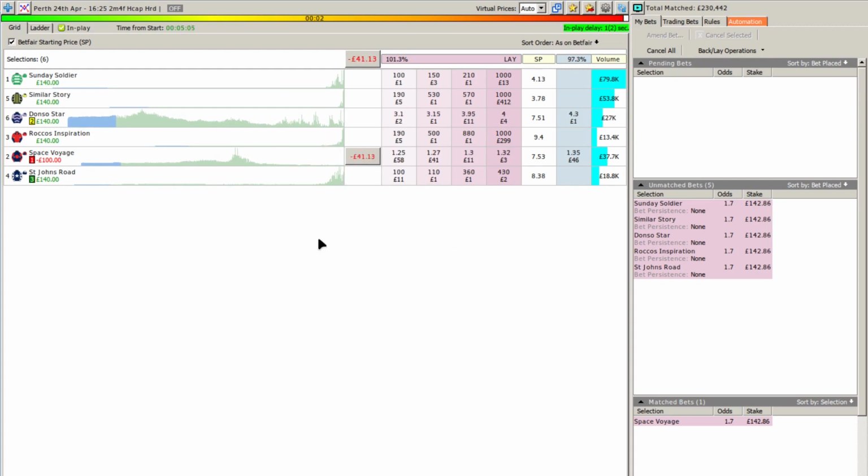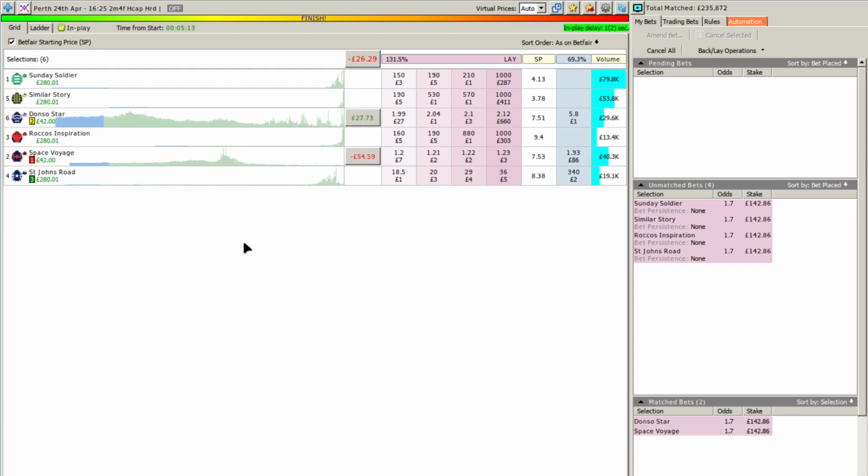Keep in mind that this technique is trying to identify competitive races towards the end, and there we go, excellent, well done.